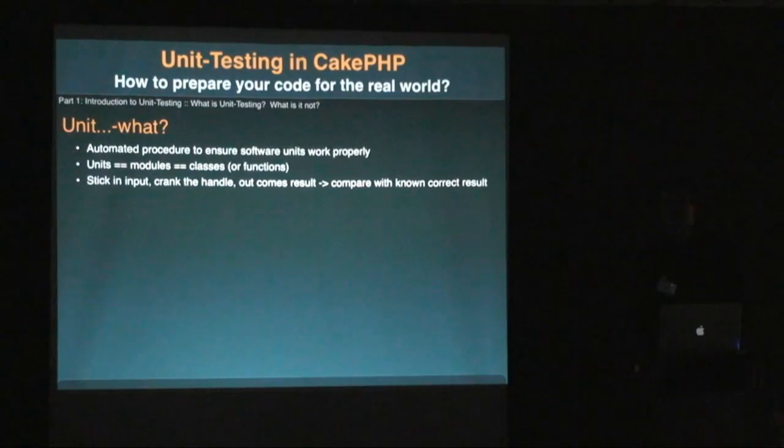So how does it work? It's actually pretty simple. You put your input into an assertion, and the second parameter is your function call, your unit, with some parameters. Then the assertion compares the result of the unit with the expected result. Pretty simple. And how do you know the expected result? That's simple as well. You are the programmer. You are supposed to know what you're doing, and you have to know what your units are supposed to do.